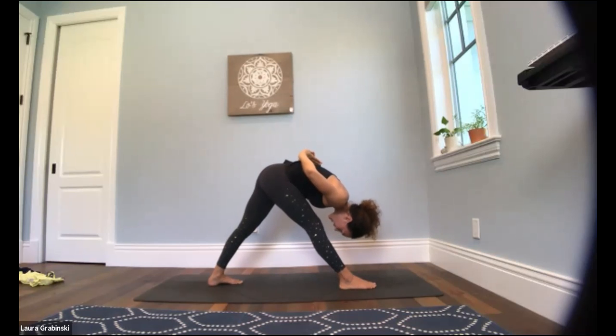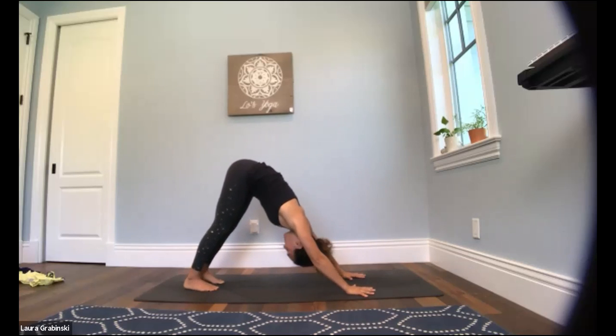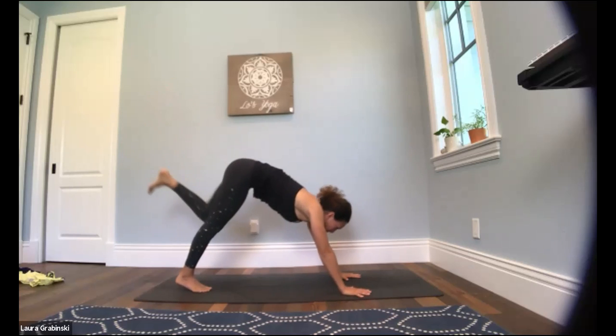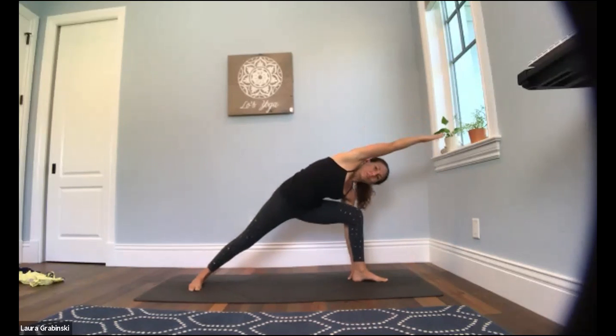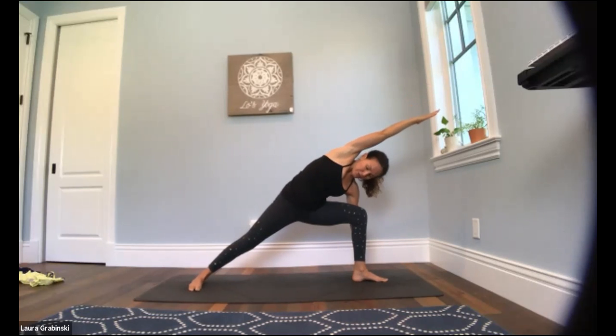Good. Hands release to the floor. Step back, downward dog. Three breaths. Left leg up to the sky. Left foot in between your hands. Right heel down, side angle. Lots of space between the left ear and shoulder. Good. Hold here, get comfortable. Find your connection in your core, inner thighs.